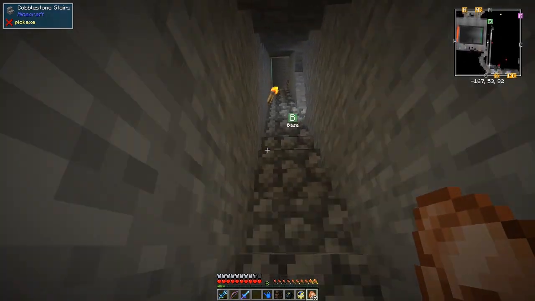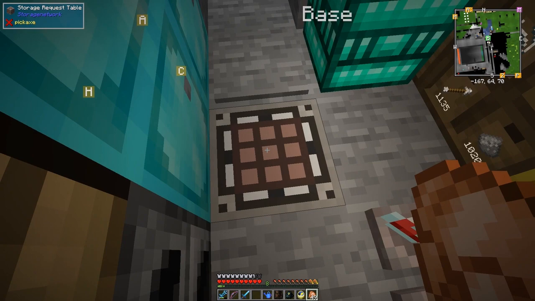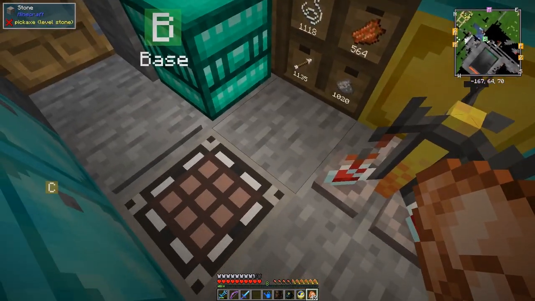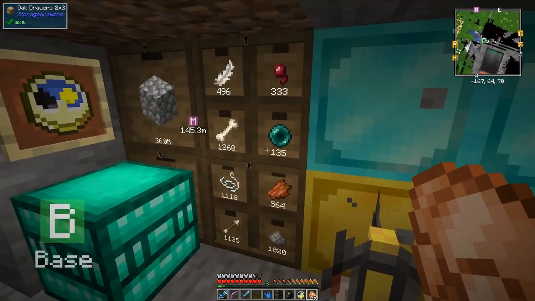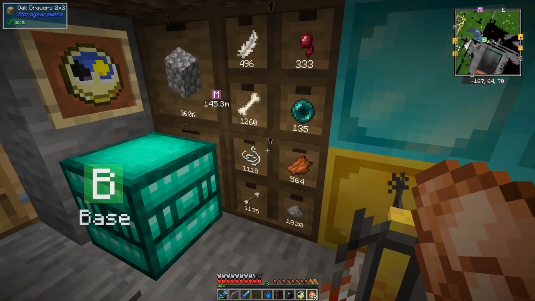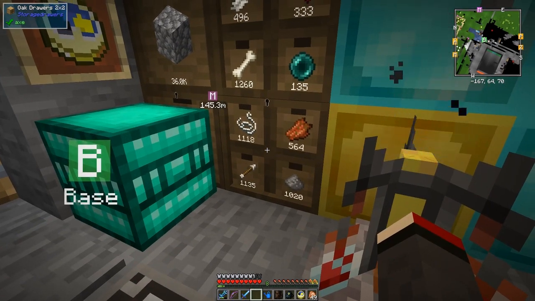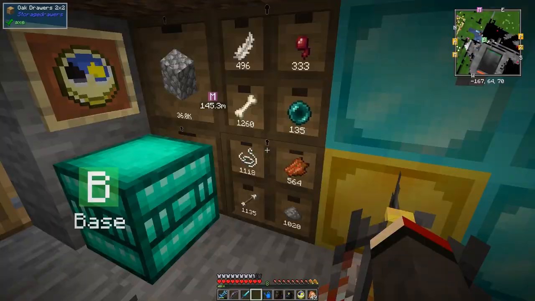Because I've tidied everything up in there a bit. And also in here, I've actually bothered to put in some storage request table. So a simple storage network is going underneath here and behind these. My diamond chest got completely full with stuff, so I moved it out into some small things here. Look, I've got the maximum, storage upgrade 5 from emeralds. So you've got plenty of emeralds, and I should also put in a void upgrade, but we'll do that later on.